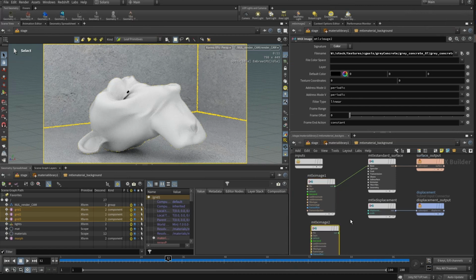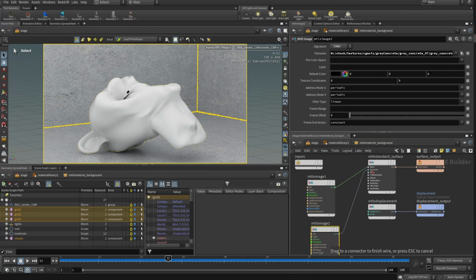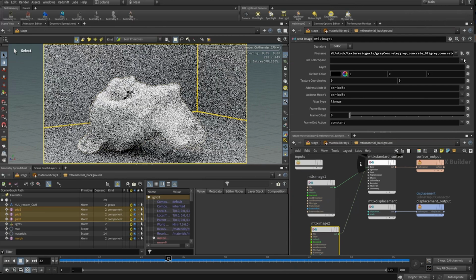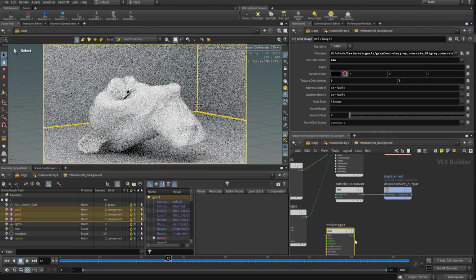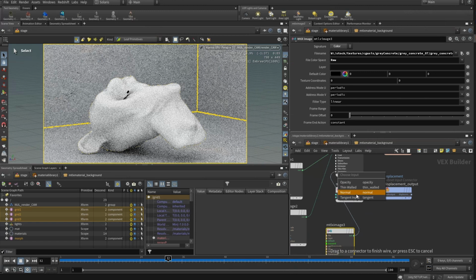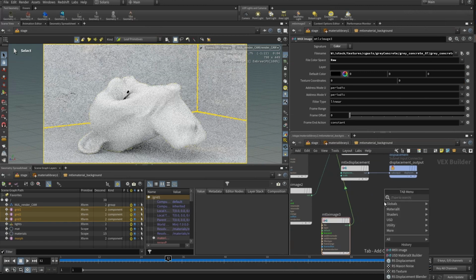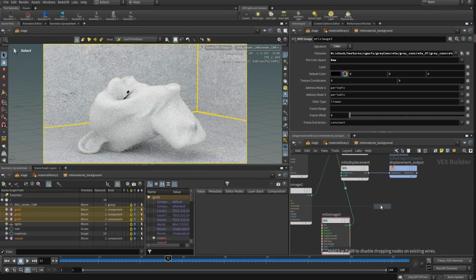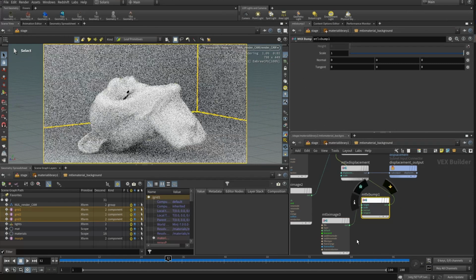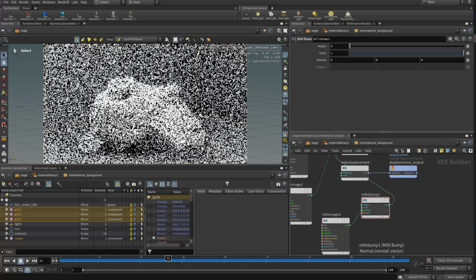And next I need another one for, well, the color space for that one should be sRGB texture. This one for the spec roughness shall be raw. And finally one for the bump normal node, that shall be raw as well. And I need the bump input to interpret this as a normal. So I've just got to plug this into tangent.